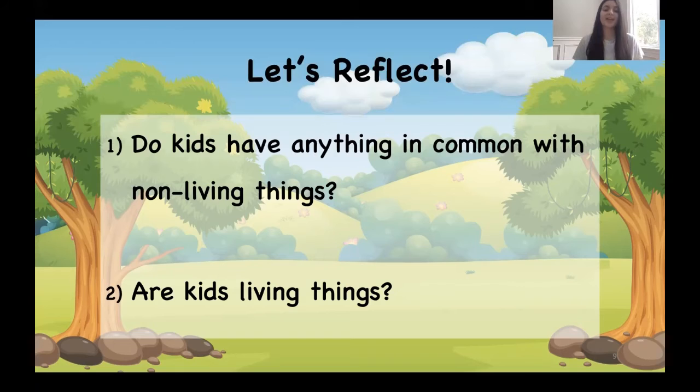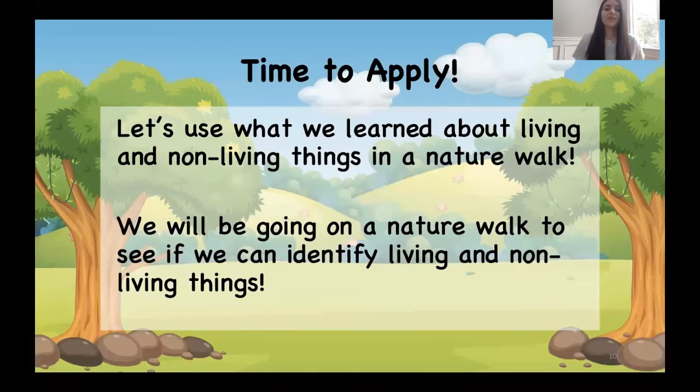Okay, so are kids living things? Yes, we are actually. Remember, we can move on our own, breathe on our own, make energy, grow, and get rid of waste. We talked about those 5 points earlier on, and that's what makes us living things. So now let's apply our knowledge. Let's use what we've learned about living and non-living things and go on a nature walk.